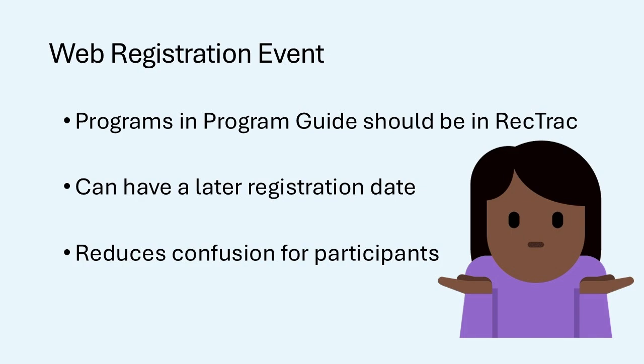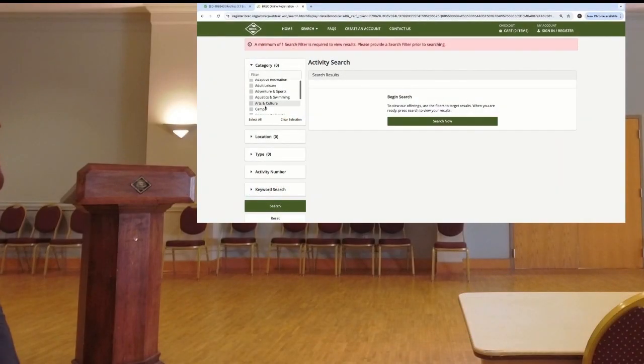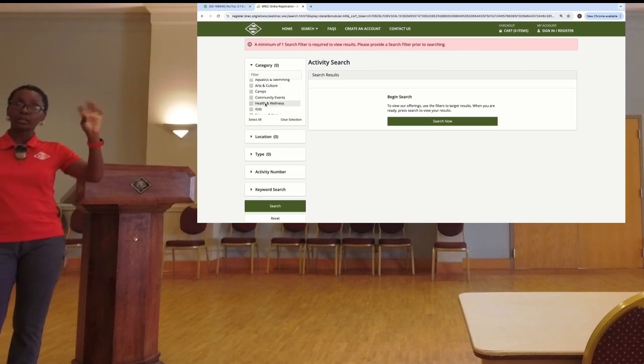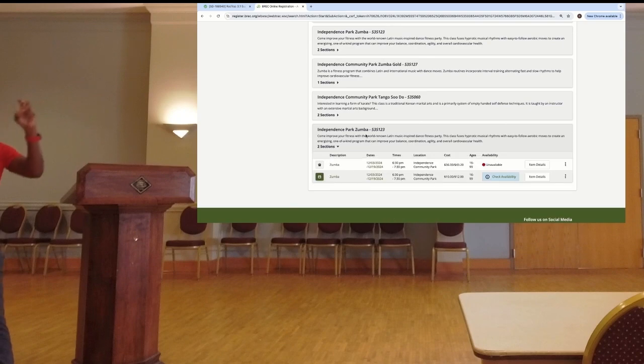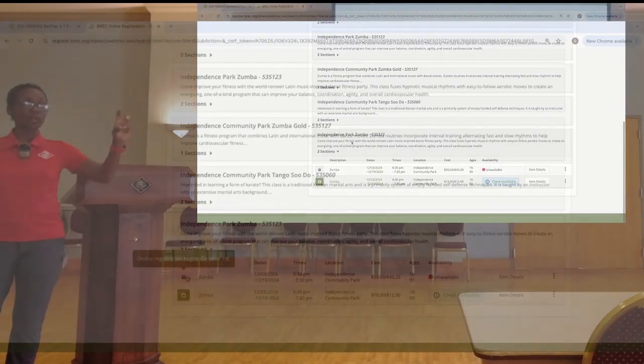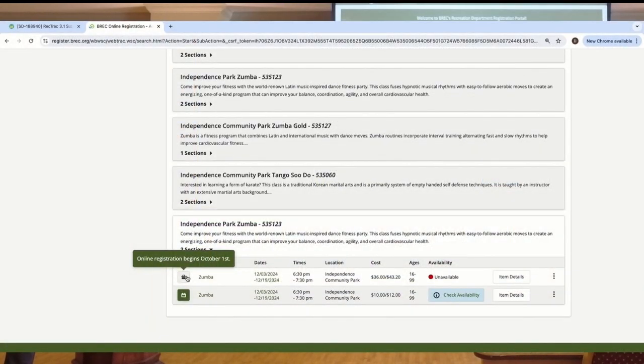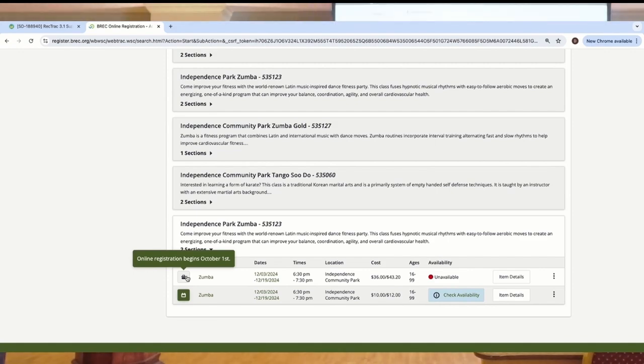Okay? What that does is they're seeing the program guide. We're getting emails saying, hey, I'm trying to register for this because it says register on WebTrack, and they can't see it because it's not there. But if they see it and they hover over the cart, the little cart icon that's in the front of the object, it'll tell them, hey, this thing has a registration date of this. That way they see it, and now they know that, hey, I can go back to it, I can save it to my wish list, and I can go back to it and register when that time comes.